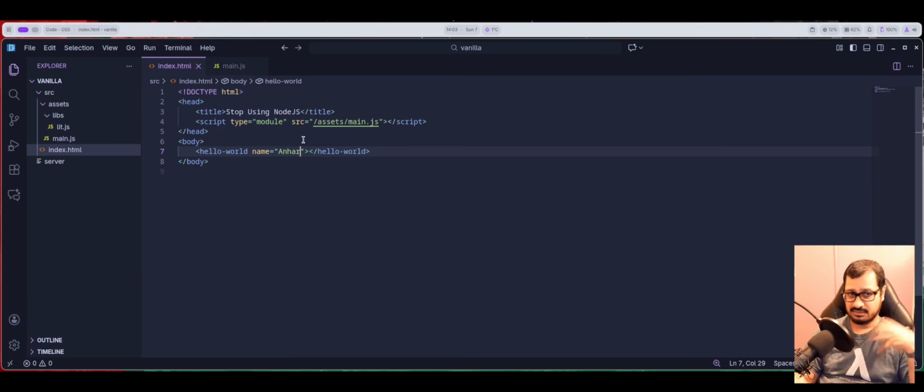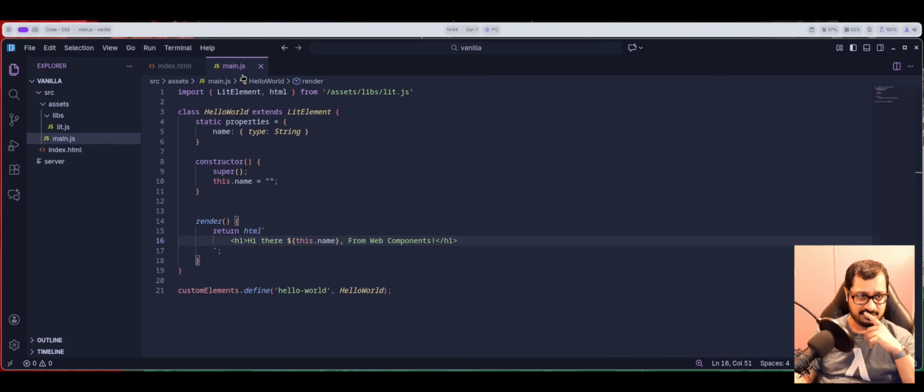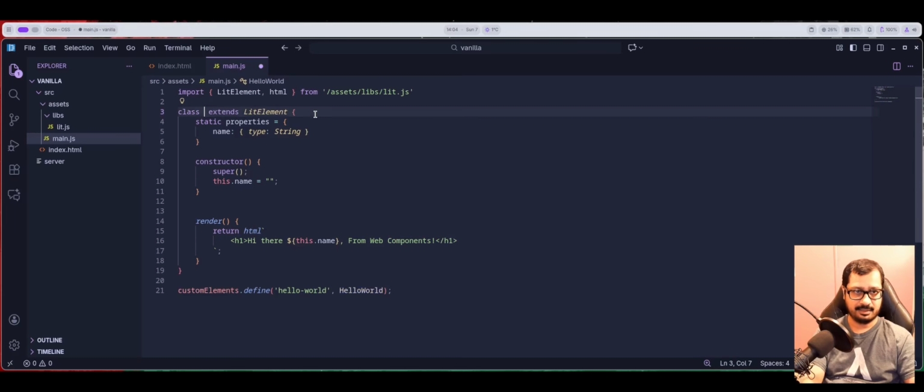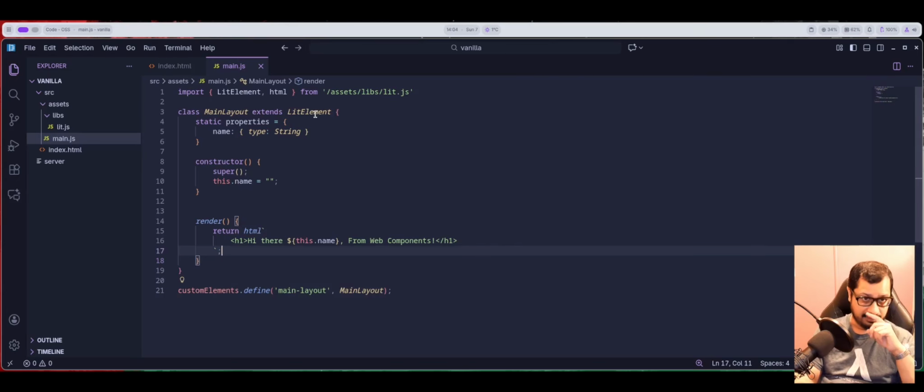Now we'd like to extend this and start building out the main mechanics of a very basic rudimentary single page application. So of course, we just need to do a little bit of refactoring. The first thing, instead of calling this hello world, we will call this our main layout, because we need this main layout at the top. And once we've changed that, we will need to change it where we're registering that element, and we will call this main layout. So it's just following that kind of naming construction.